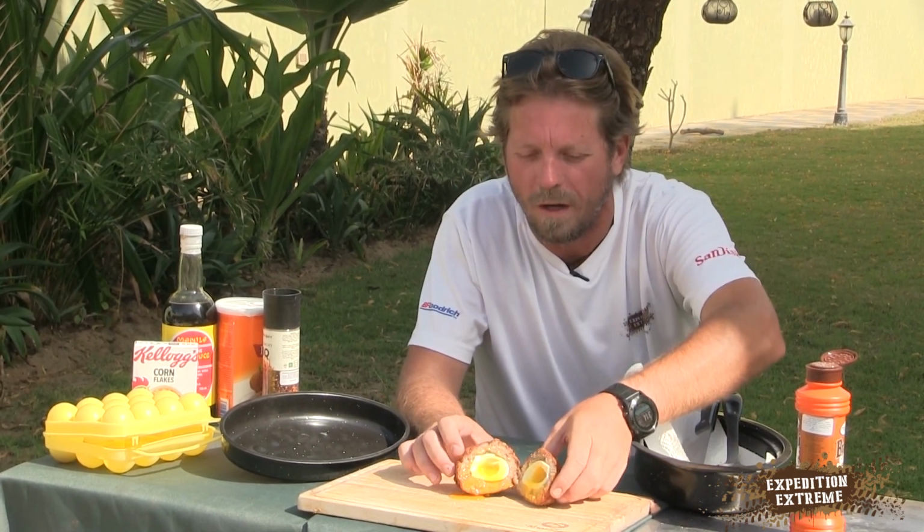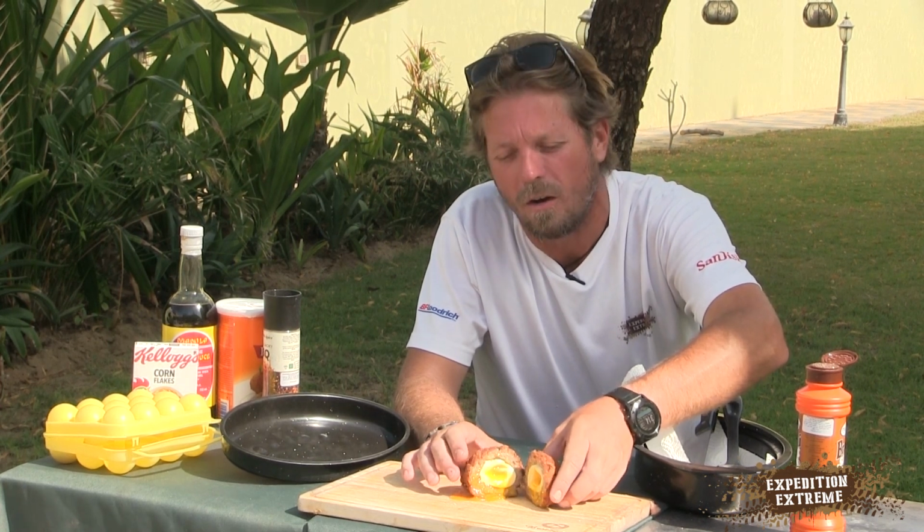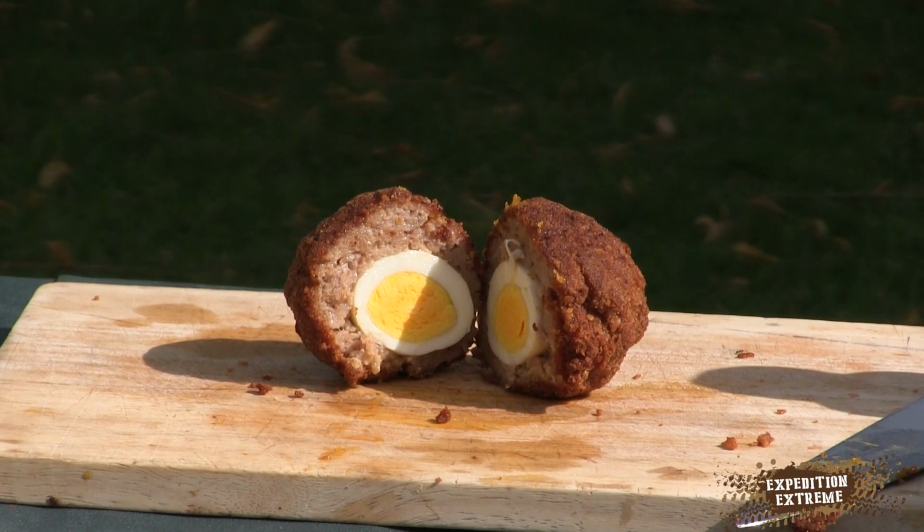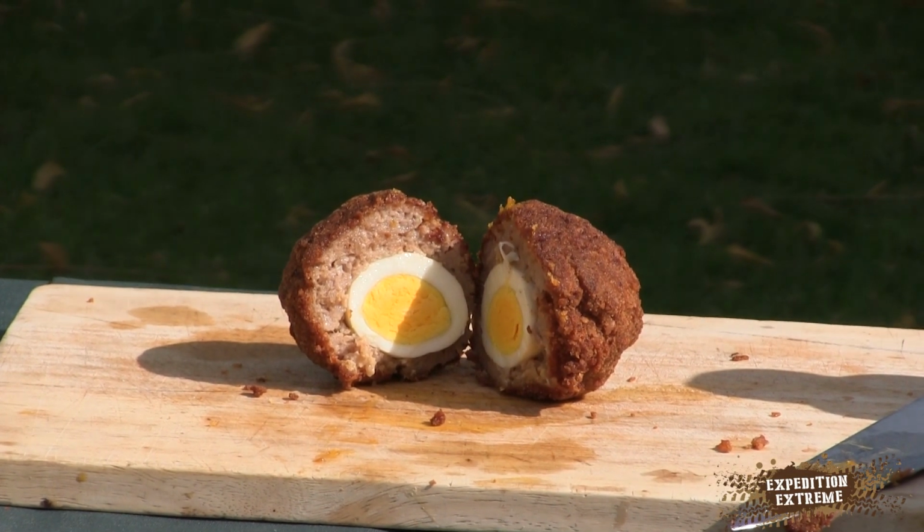Now obviously if you didn't want the runny egg inside, you would have boiled your eggs for a little longer than I have. I just don't like it going that grey purple color inside, but there we go. That's it, beautiful. Scotch eggs while camping. If you cook it a little bit longer, the little guy doesn't like his eggs that runny, so Geordie's got one that's perfect. We like ours runny, but just cook it that little bit longer, let it rest, and your egg will be perfect.